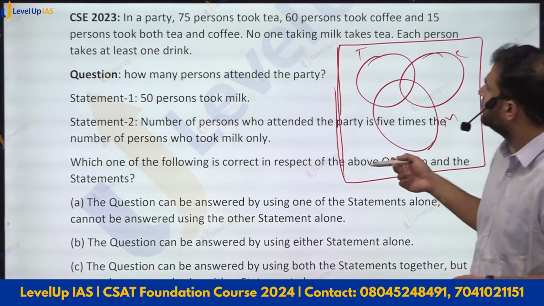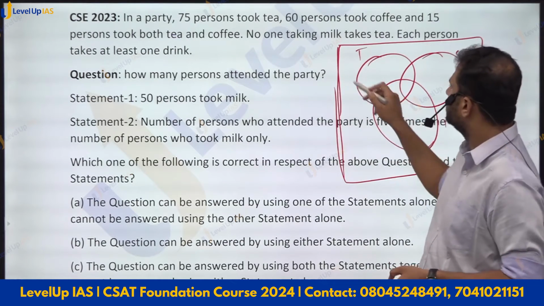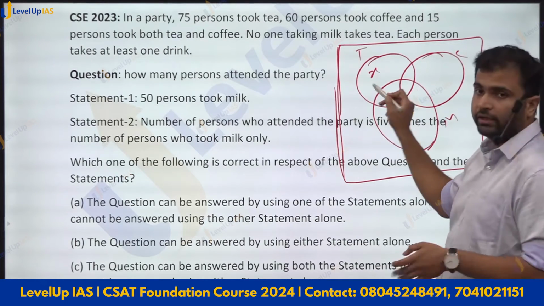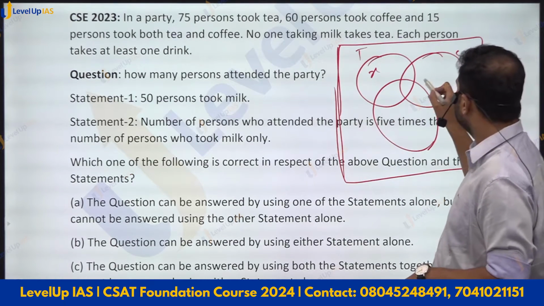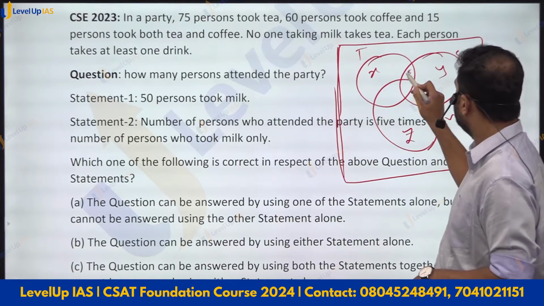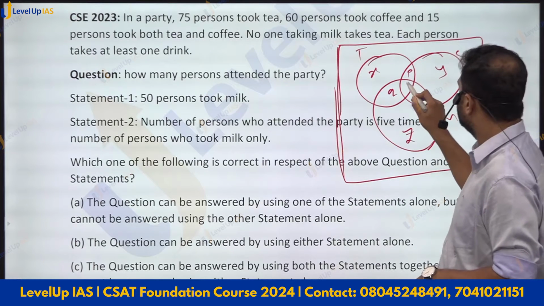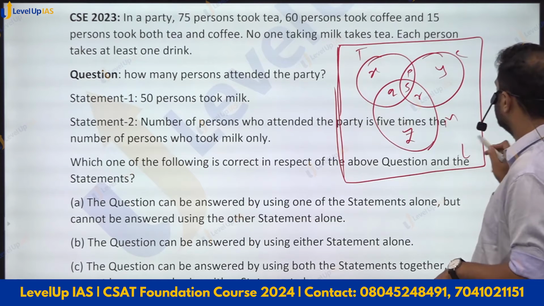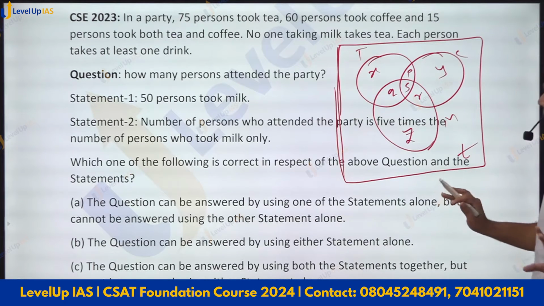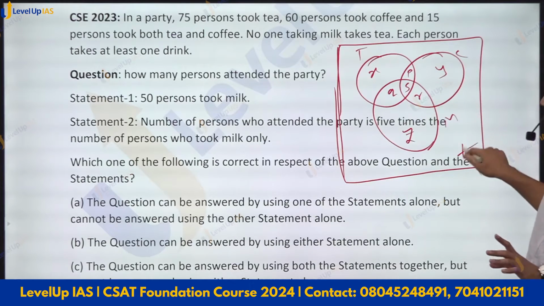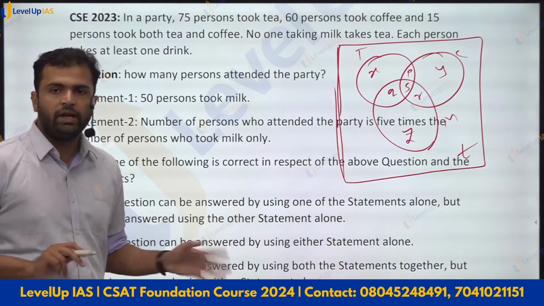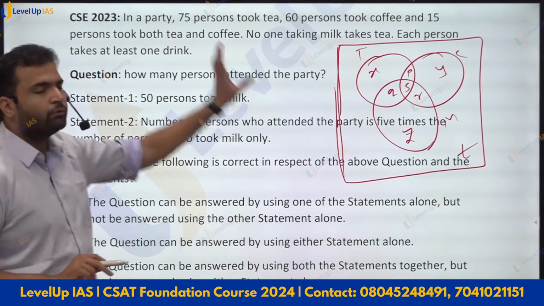Let us see how many unknowns are there. Firstly, let us say here there are X, so people who only drink tea. Then let us see, this as Y, this as Z, this as, let us say, P, Q, R, S, and let us see here there are T people. Now what is given? Let us see how many unknowns. Firstly, we have 3 plus 4, 7, plus 1, 8 unknowns. So to solve for 8 unknowns, how many equations do we need? We need 8 equations. Now let us see if we have 8 equations.